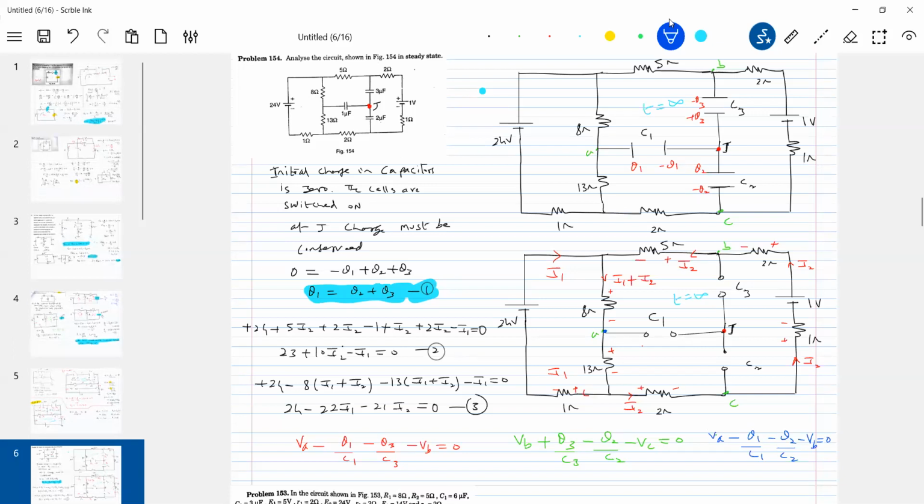Sir, in the third equation, it is VC, sir, not VB. Correct, no? The last one, sir, blue color. VAC, it is minus VC. VC. Okay, thank you. So VAB, how to get it? VAB, VBC, VAC are unknown. After getting I1, I2, you have to calculate VAC, VAB, all.